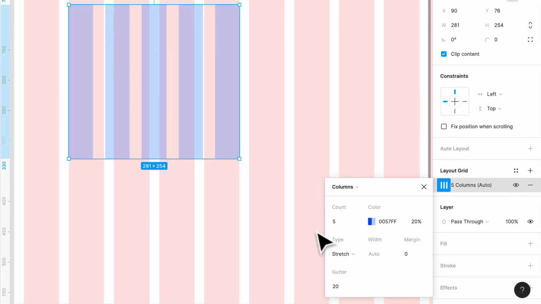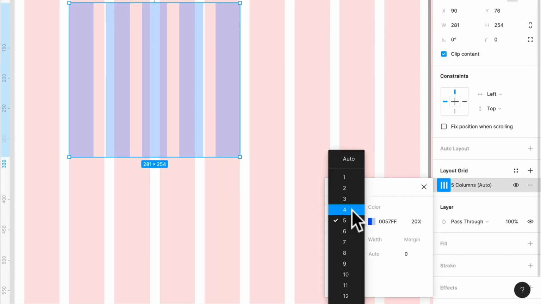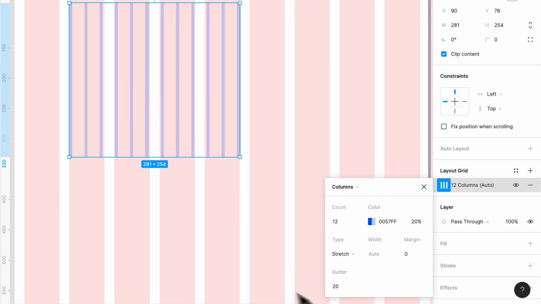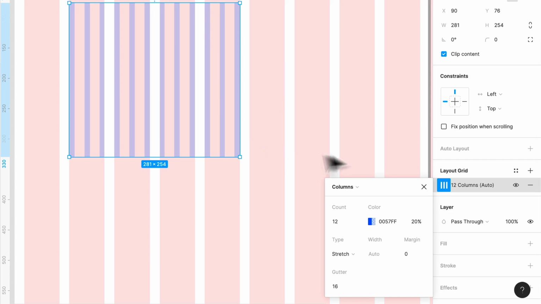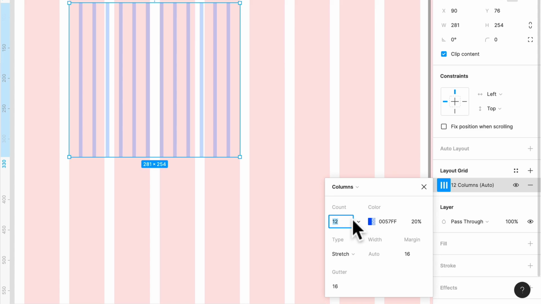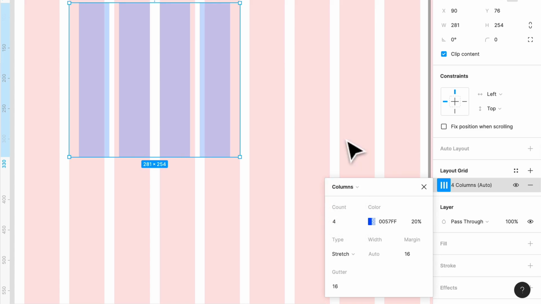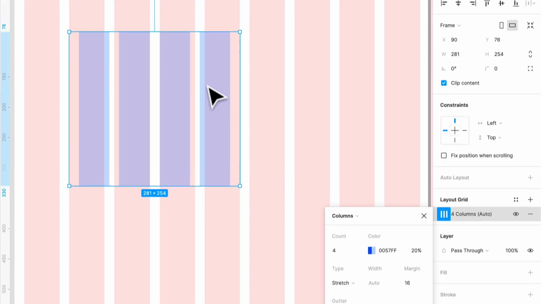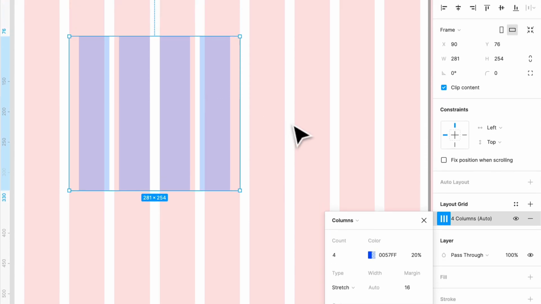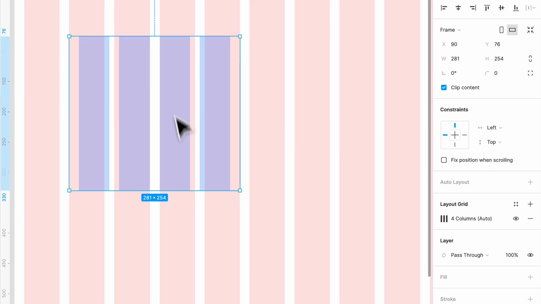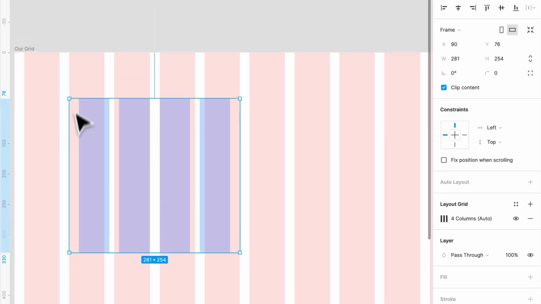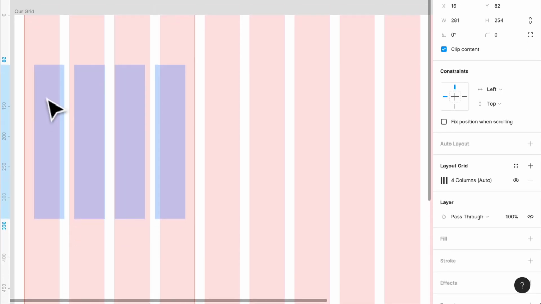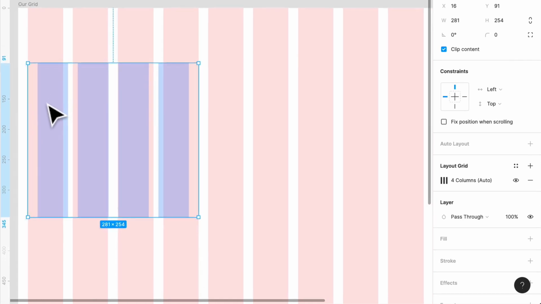Now this would be a container and you could set it to whatever you'd like. Typically you don't want to like have 12 columns on this. But there we go. And we can set like even a margin of 16 if we wanted to, but let's scale down the amount of columns we have. So over here we have 4. I think that's okay for now. Like I said, nothing's really set in stone, but let's set that grid. So there's our grid. It's on our elements over here. You can see it's attached to that grid.